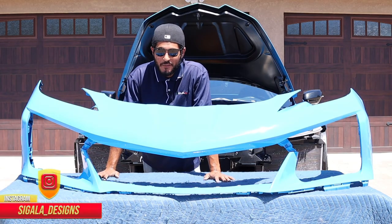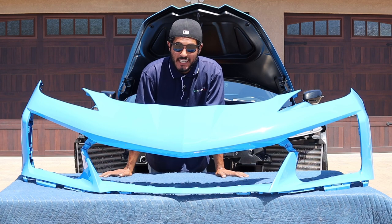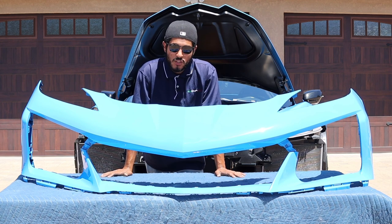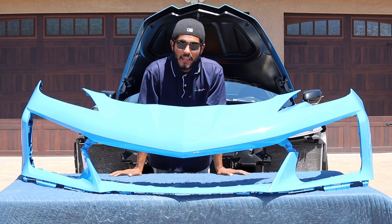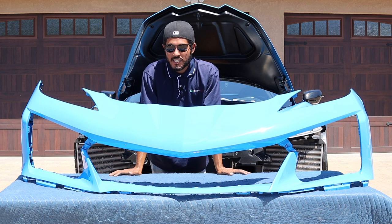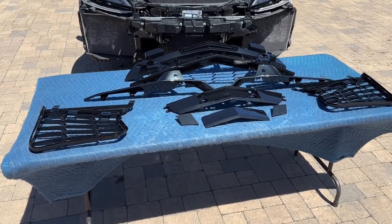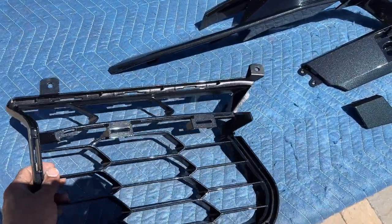The moment you've been waiting for: the actual bumper. Right now it may not look like much because every single grille molding including the front lip is completely taken off — we're doing a full walkthrough of how to install everything. You can already tell this is a different bumper than OEM. If you know what the front end of a Z06 looks like, the notable differences are immediately obvious.